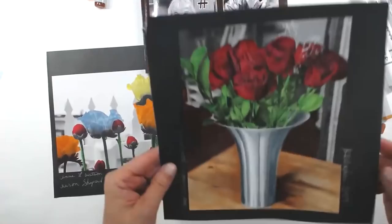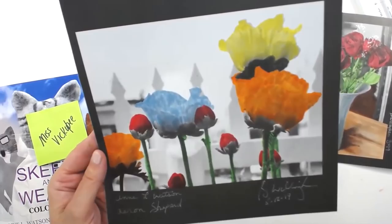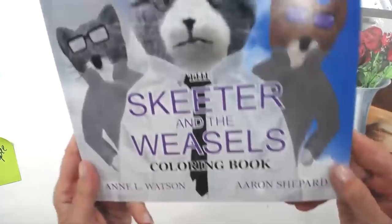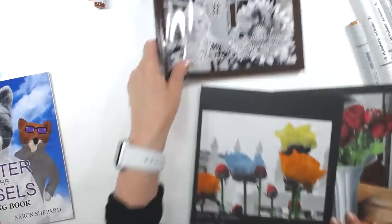And so anyway, I like this one. And then here's Hubsters with his multicolored. It looks like something you'd see in the Netherlands with their fields of flowers. Yeah. And then this one's going to Miss Vicky B. So there's Skeeter and the Weasels and L. Watson, Aaron Shepherd. I'm going to send this to Miss Vicky for her and her daughter to color. So I hope you all enjoyed that. It was kind of just a quick little, let's make sure and show Hubsters.